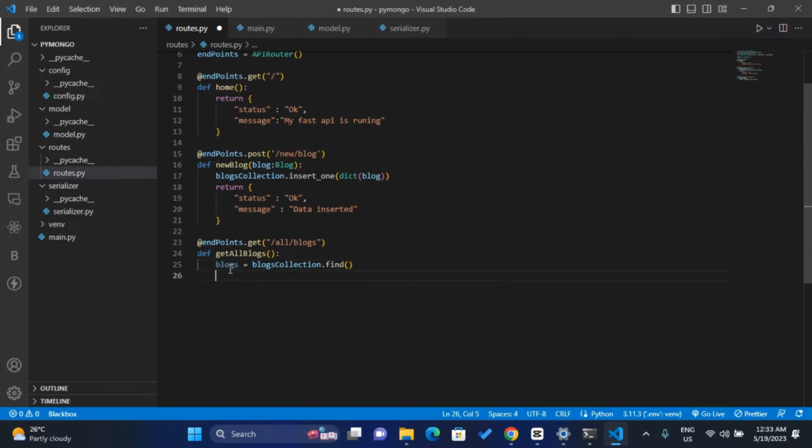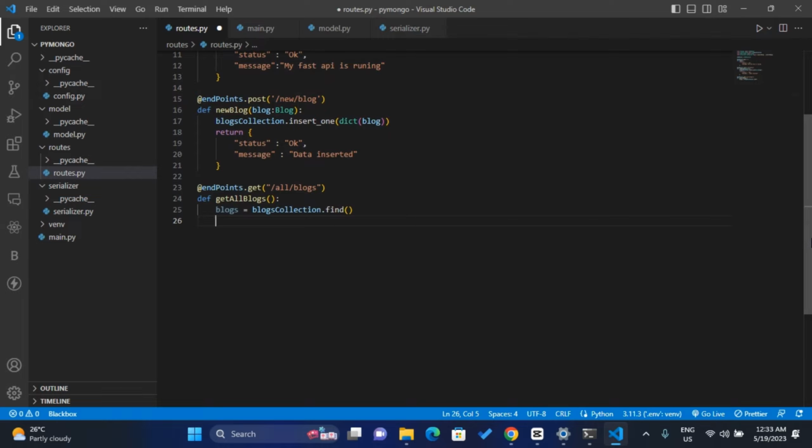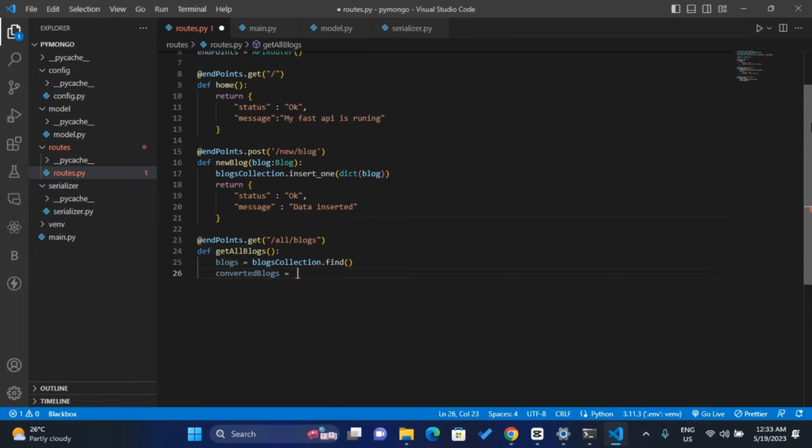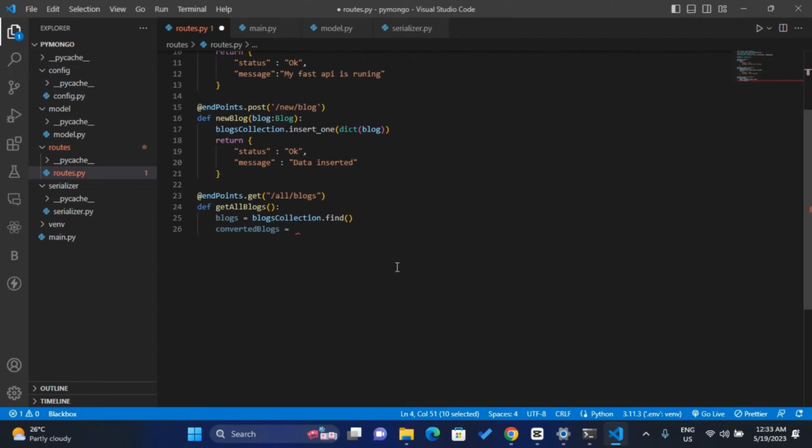Now I have to serialize these blocks before I can display them to the user. To serialize our blocks, we can call it converted blocks. Converted blocks will be equal to the name of our serializer, the one that will serialize all the blocks, the convert blocks serializer.